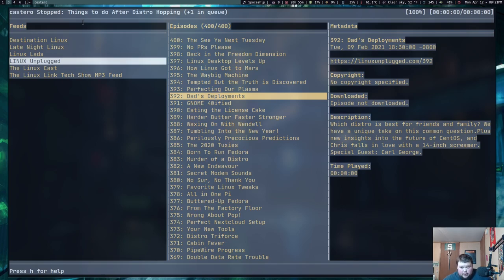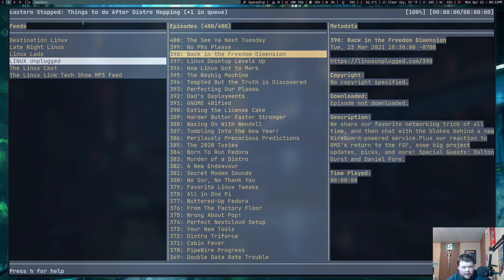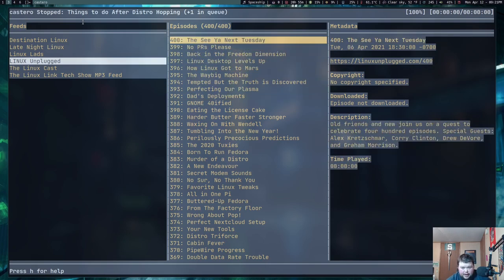The next thing we should talk about is playing, right? So if you want to play an episode, you just highlight it and hit enter, and it would start playing. And as you can see up here, it shows the title of the episode you're playing, the volume, and the timestamp. In order to pause, you'd hit P or K, and that would just pause it, or at least it's supposed to pause it, and it did. It just takes a little while.